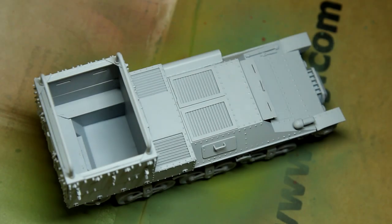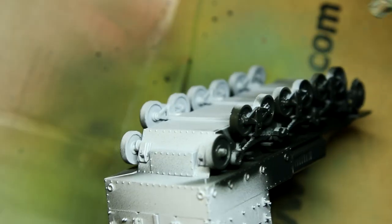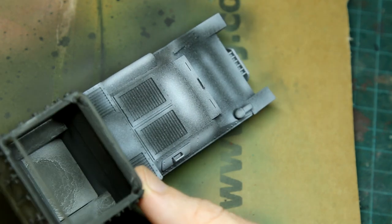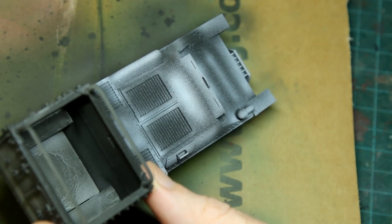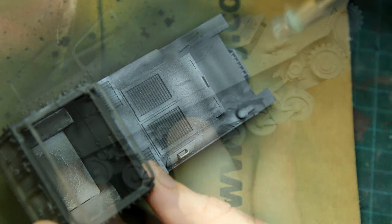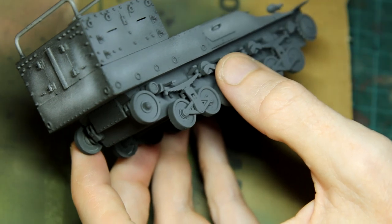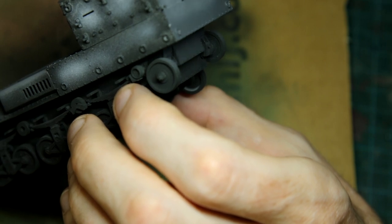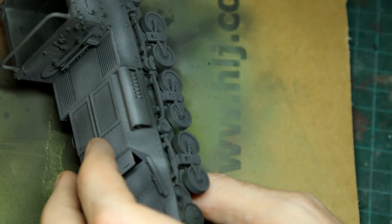I gave the whole model a primer coat first of all, and then a coat of XF69 NATO black, and then a few patches of white to represent highlights later. I painted the whole model in Tamiya's XF63 German Grey, trying to keep it a little bit thin so that some of the shadow from below will still show through. Then I gave it a gloss coat of TS13 before using the decals.